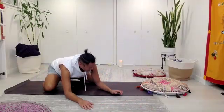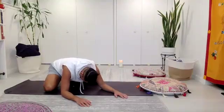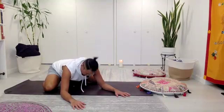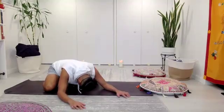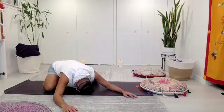If this is too restricted for you, feel free to use a pillow and prop a pillow or a cushion under your bum. Relaxing your forehead onto the mat. Relaxing your shoulders. Your arms are in front of you.